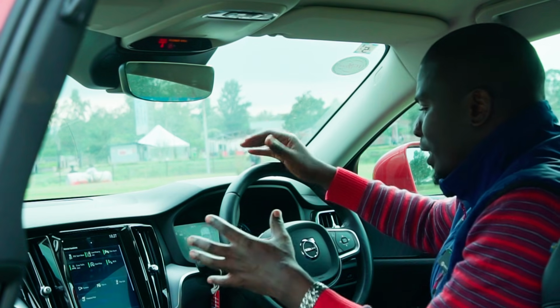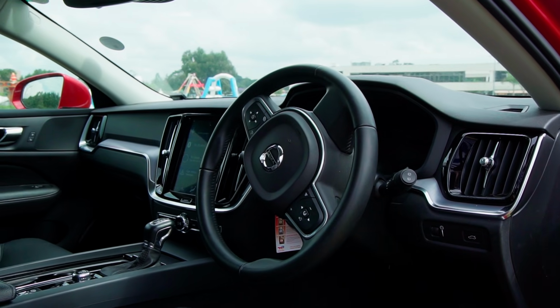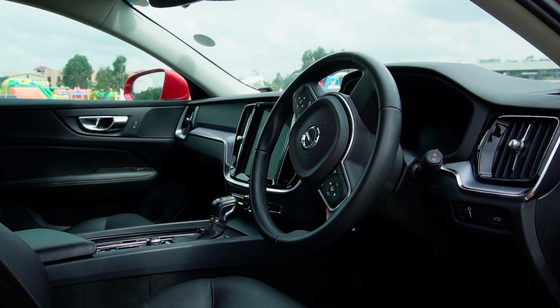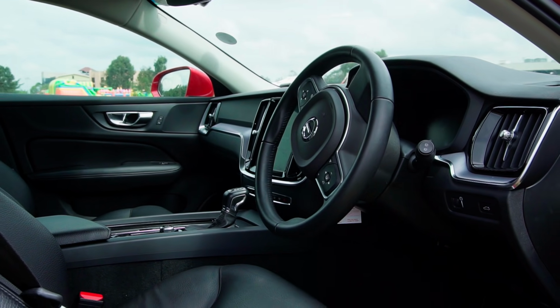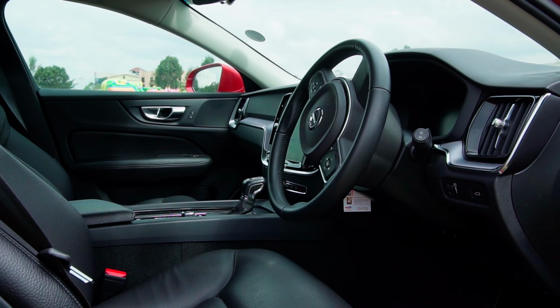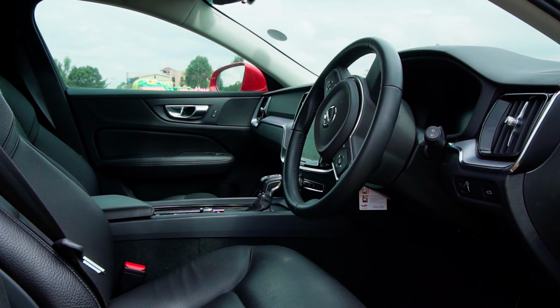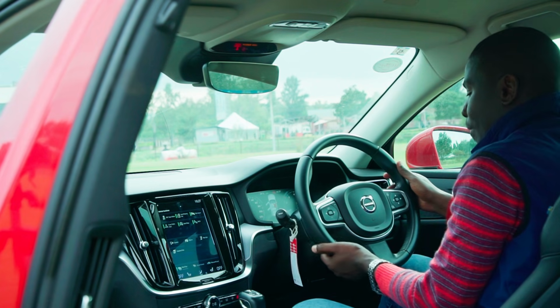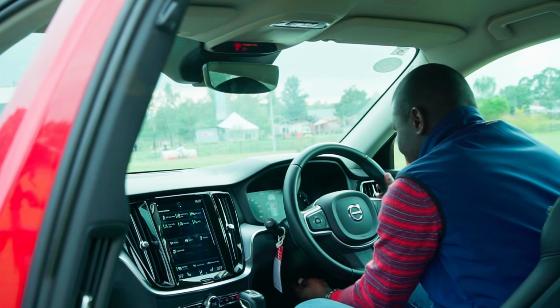In terms of the build quality, starting with the steering, of course, you get a blacked-out steering wheel, but if you go to the description, you can get a dual color where there's a different color at the rear and a different color on the inside. It just makes this car look good, but I love this black on black. This one is telescopic, but manually, and it also has a tilt function, so you can pull it towards you and then tilt it up and down, which is good.